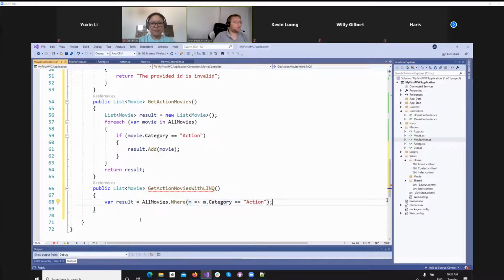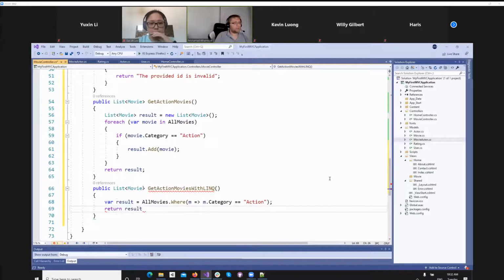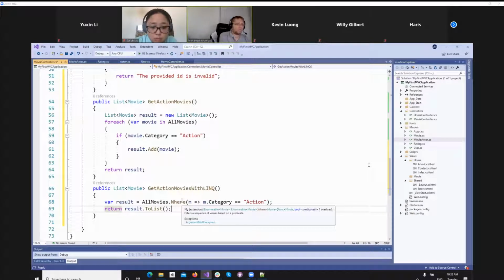Now, of course, the type of this one is called IEnumerable. It's an interface. So we need to convert it to return the result. This function is expecting a list, and this is not a list, but it can be easily turned into a list using the ToList function. Otherwise, you need to live with the original type of Where, which is IEnumerable.